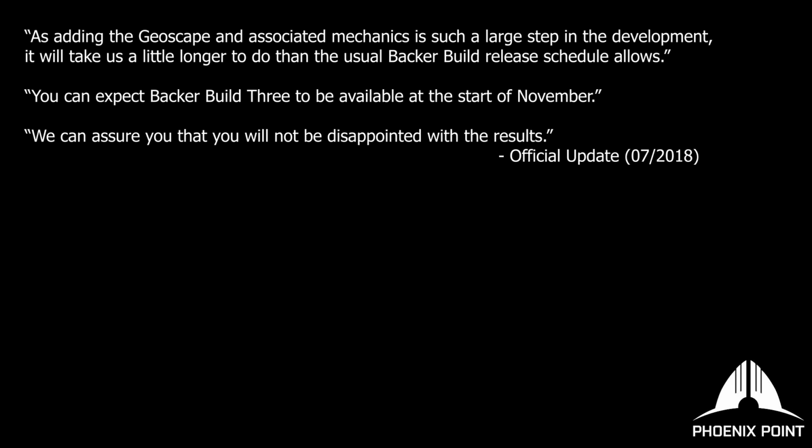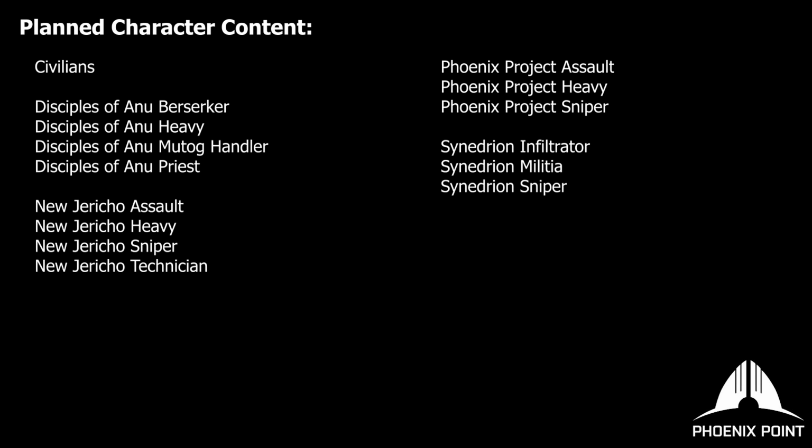It's disappointing, of course, but there are still a lot of other teasers to help keep us entertained in the meantime. While a lot of the new content revealed on the development roadmap is directly related to Backer Build 3, it also gives us a glimpse at some of the other pieces of content that the developers are currently working on. This notably includes the havens and units for both Synedrion and the Disciples of Anu. While no pictures are included, the list does confirm several of the classes that we've already heard about, such as the Berserker, Mutog Handler, and Priest for the Disciples of Anu, as well as a new Synedrion unit called the Militia.